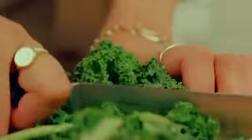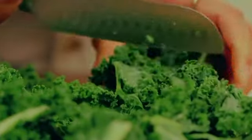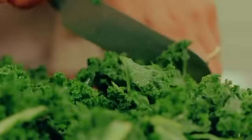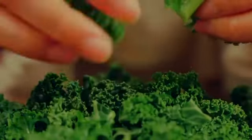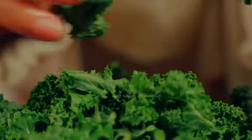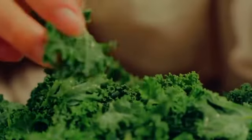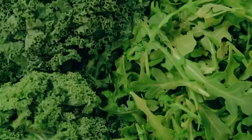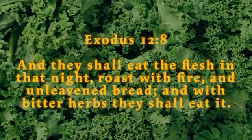Lastly, pull out your cutting board and start cutting with a sharp chef's knife. You have options when it comes to what bitter herb you can eat, but we won't be using any dressings or seasonings, so you want to make sure what you have is as fresh and as delicious as it possibly can be. Passover dinner is super simple but it can be super delicious if you prepare it the right way. So this is why I recommend using this method to prepare your bitter herbs this Passover.